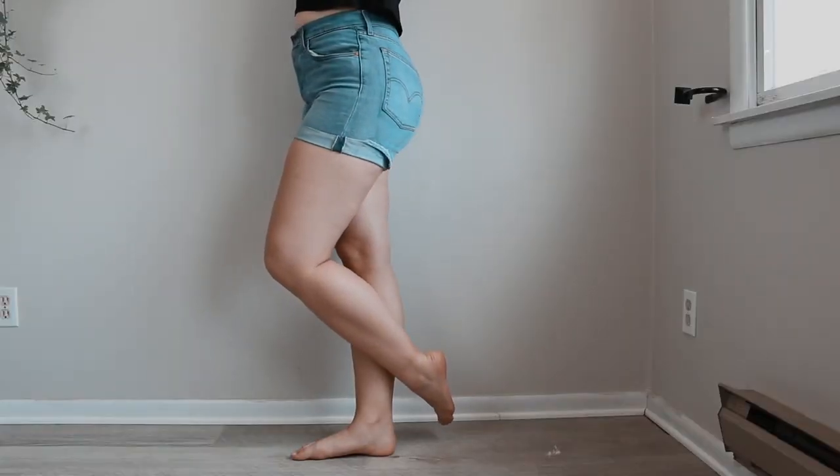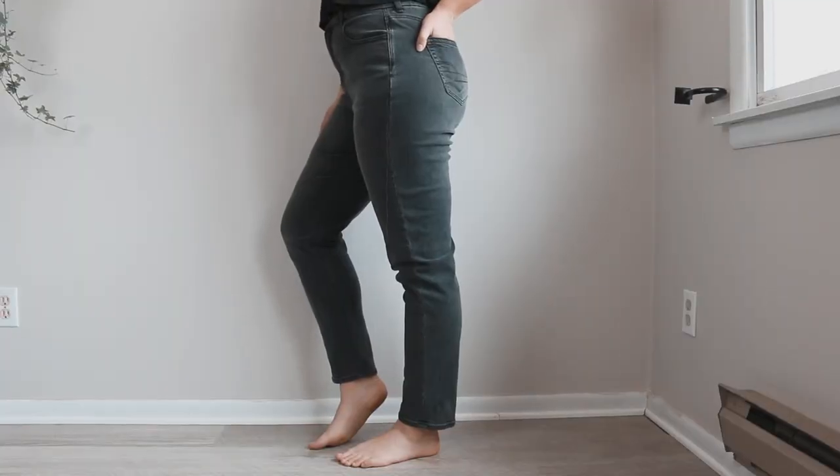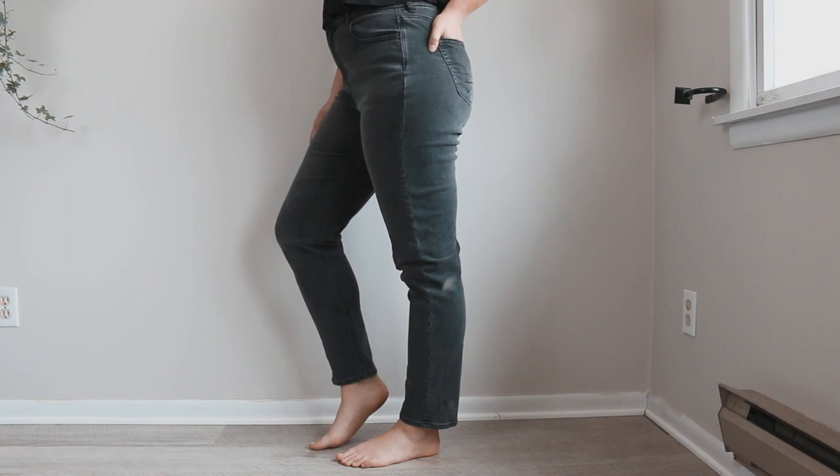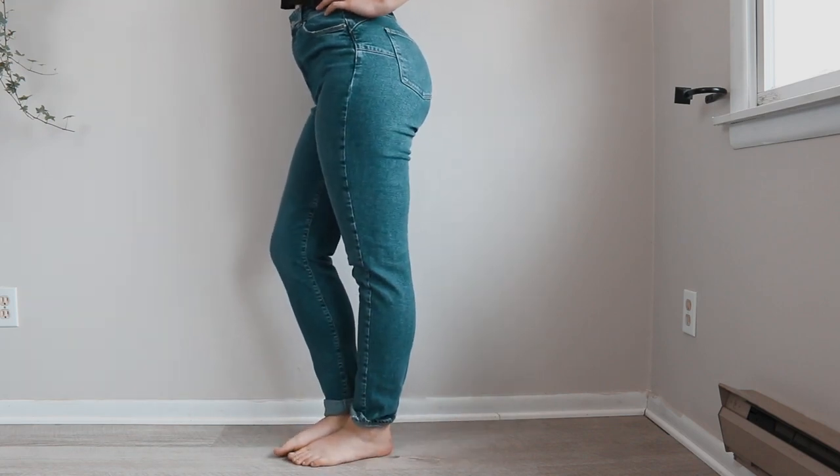For the bottoms, since it is summer, I wanted a nice comfortable pair of shorts I wear a lot this time of year — I chose my Levi wedgie shorts in size 10. Then I went for my American Eagle high-waisted curvy mom jeans, which are loose and great to wear with crop tops and smock tops. I also included my ASOS high-waisted mom jeans. I like having the option of pants in summer too, especially high-waisted ones with cute crop tops.